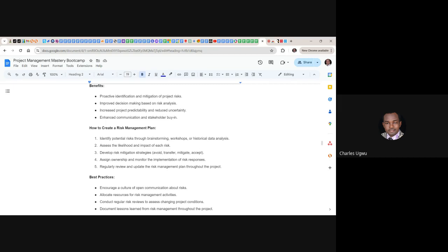These are some of the risk strategies. You can have other ways of avoiding a risk. For instance, let's say during the month of April, it is always raining. Let's use a country like Nigeria.